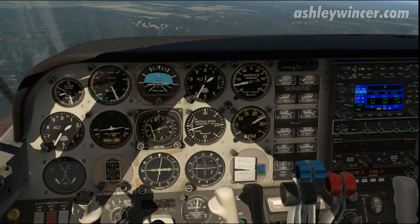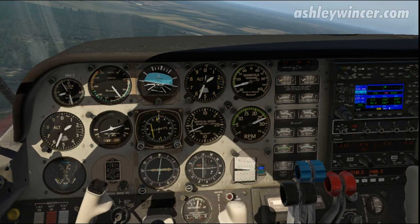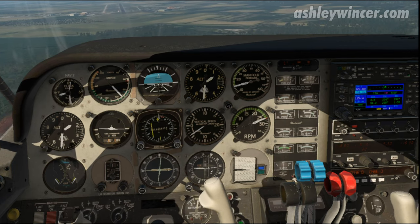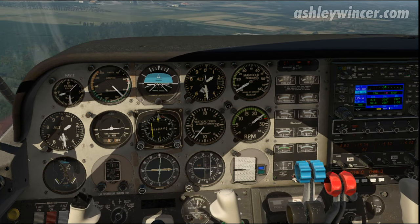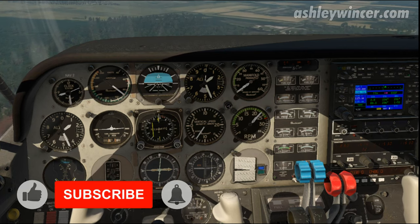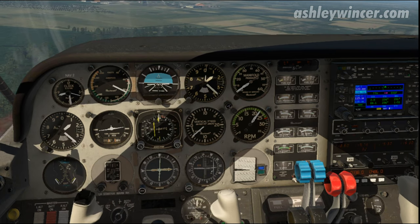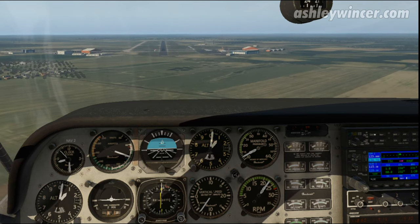Alpha Bravo Charlie is on 3-mile final runway 23. Alpha Bravo Charlie, clear to land runway 23. This is the Duchess — BE76. Guess what the approach speed is? 76 knots. Easy to remember. I'm still trying to learn how to land these things, so bear with my landings please. I do it a lot better in real life — I find it much easier in real life than in the simulator. I heavily rely on the feel of the aircraft when I'm actually flying.